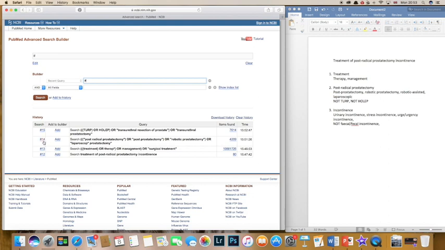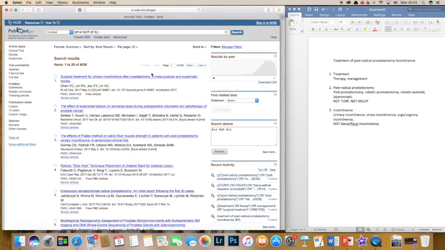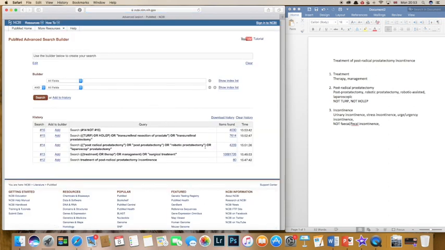So we can get the 4,209 results from this search number 14 and cross-reference the results from search number 15, which is TURP HOLEP. And using the not operator, we can exclude any papers from here, from within here. So you'll see it wasn't many, but 4,209 came down to 4,030. So we excluded a few by doing that.